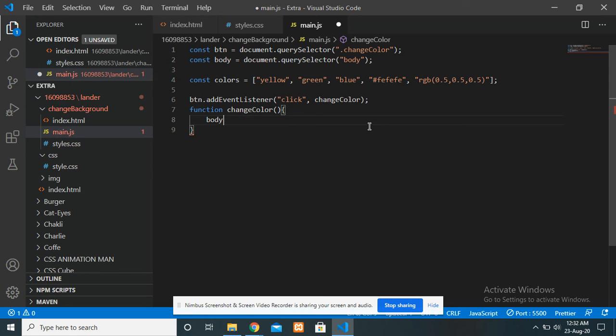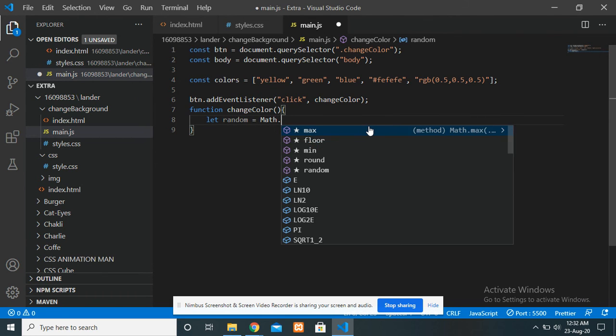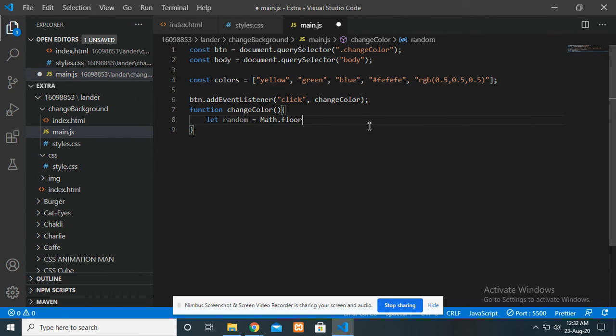So I will select the color randomly. For that purpose I will write one variable over here, just named random, equals Math dot floor, because Math dot random is going to give me a value from 0 to 0.999, but I want this one from 0 to 4.